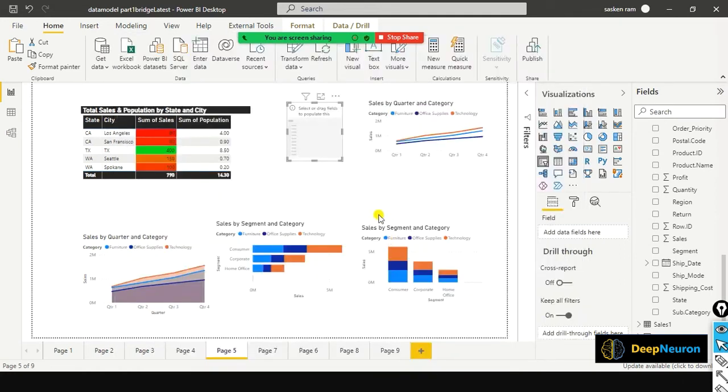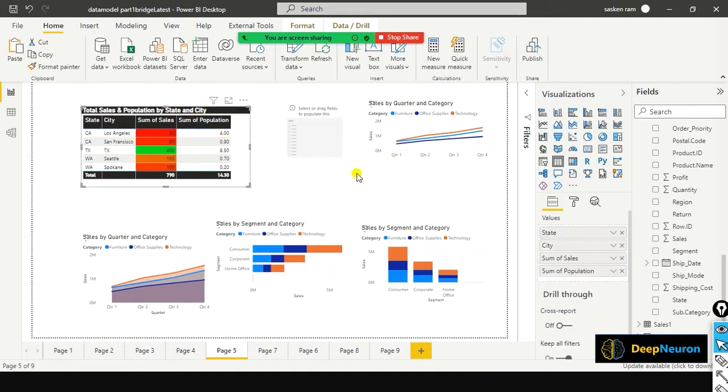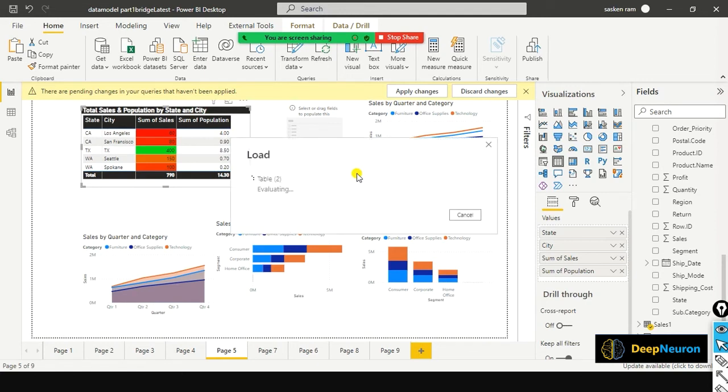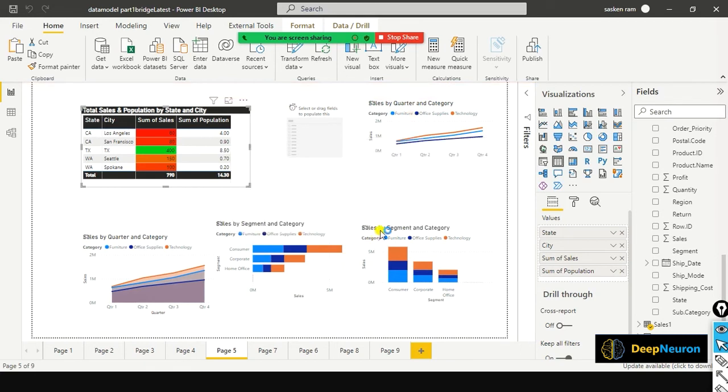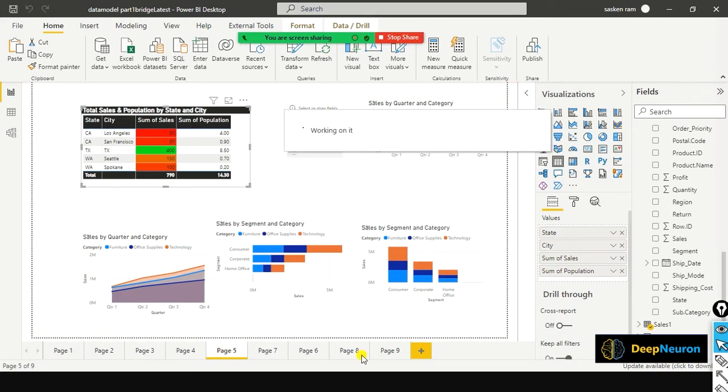I'm going to create a table. Okay, so I'm going to use this table to implement that logic. Don't worry, I will explain what this is all about. Dynamic formatting of this one. Okay, here dynamic conditional formatting. How to do dynamic conditional formatting? Table got loaded. Okay.